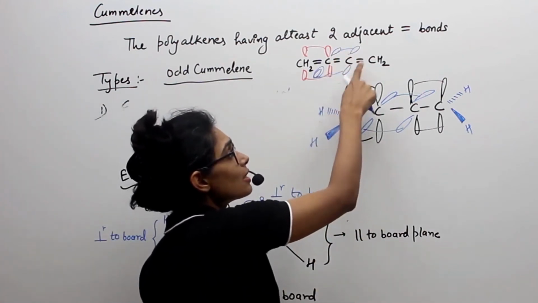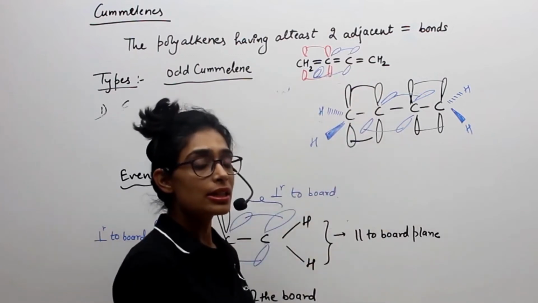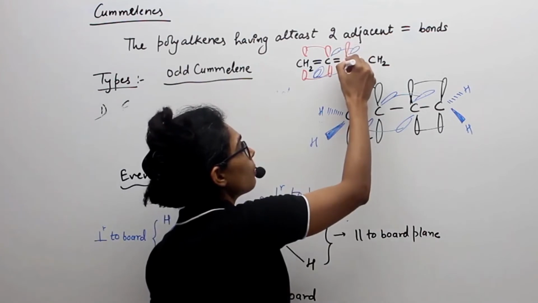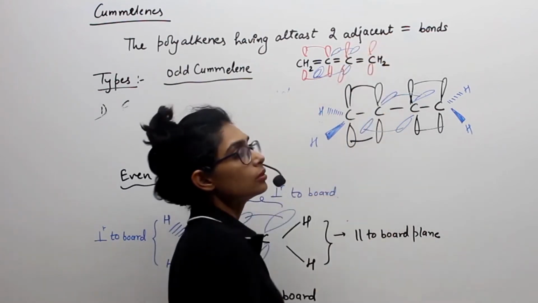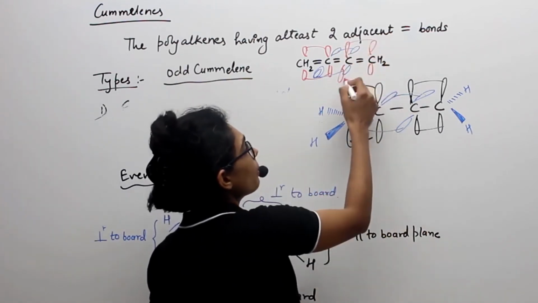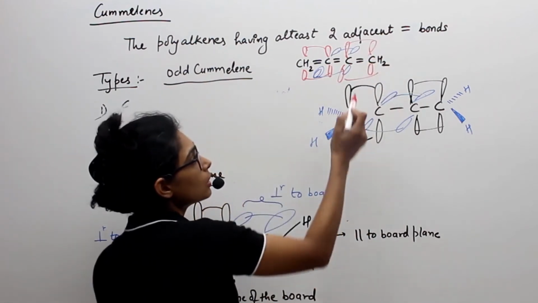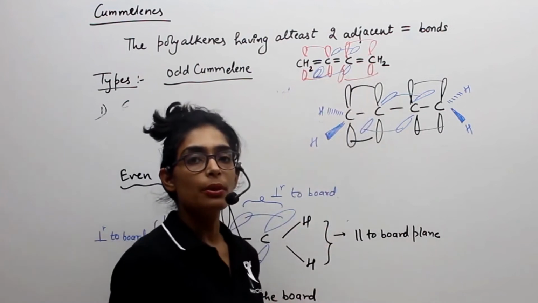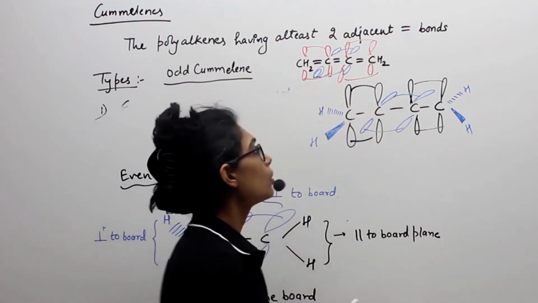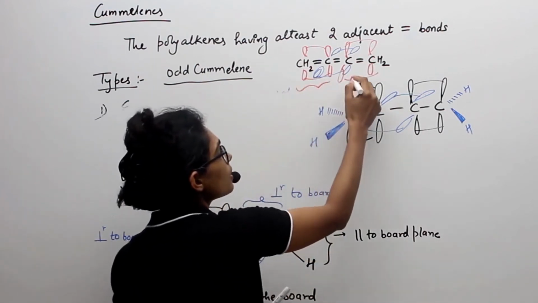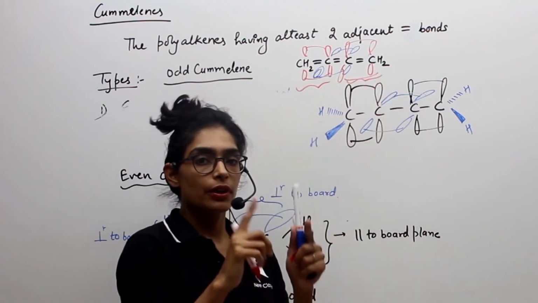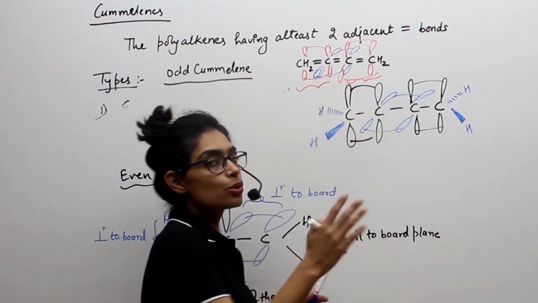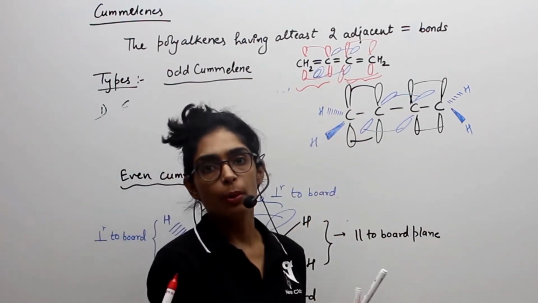Now this third C is again forming a pi bond with the next CH2. So again this will be using another p orbital. So let's draw another p orbital. This is my other p orbital, and it will be forming the pi bond. Now just look at it very carefully. The first two carbons and the third and fourth carbon, when they are forming the pi bonds, are using p orbitals in the same plane, whereas the second and third carbon are using different plane p orbitals, correct?